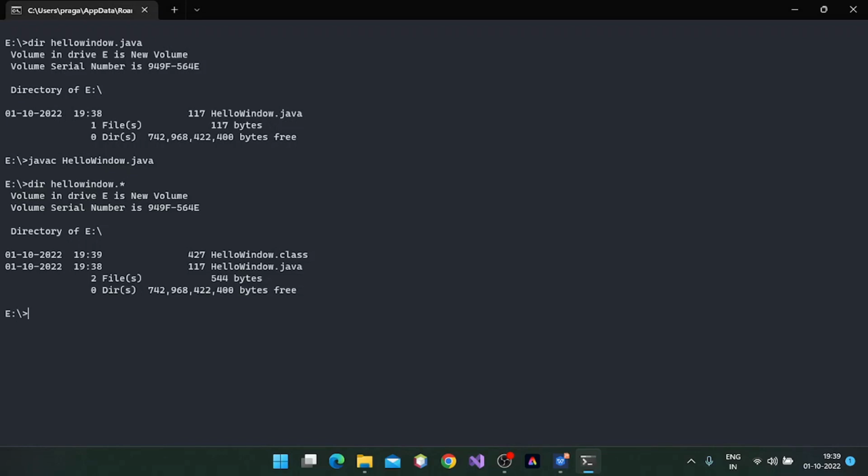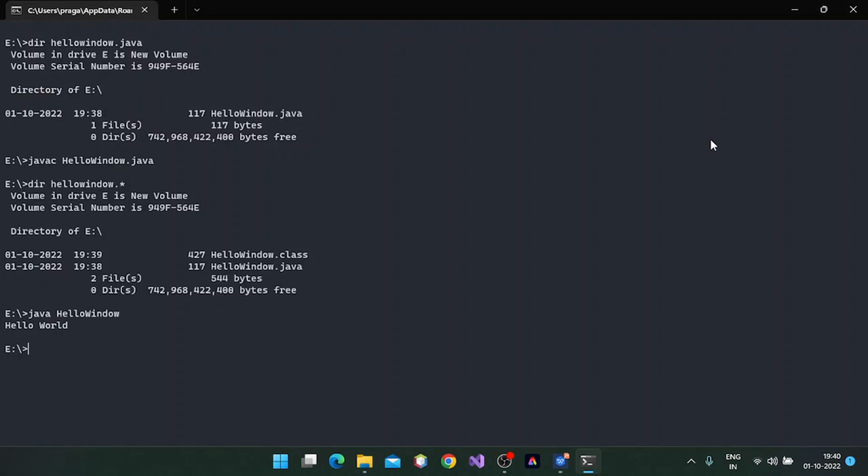We have written a file called hello window.java where we have written a program which is going to display the value hello world on the screen. Now when I compile this application, it has created a class file, that is a .class file, and to run this .class file we have to use our runtime environment. So this .class file can be taken to any system like Mac or Linux, or it can be run on the Windows system also. So now I am going to run the application: Java followed by hello window. Now it says hello world on the screen, which is nothing but it executing this code.